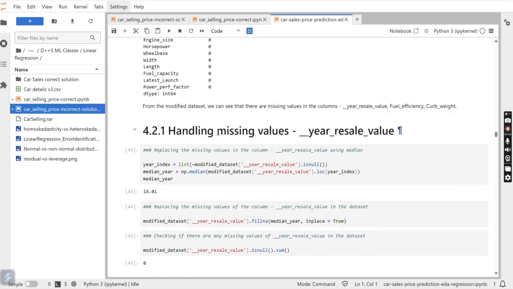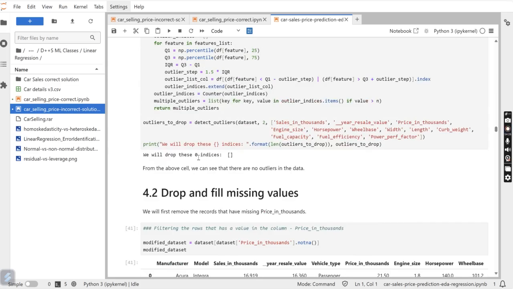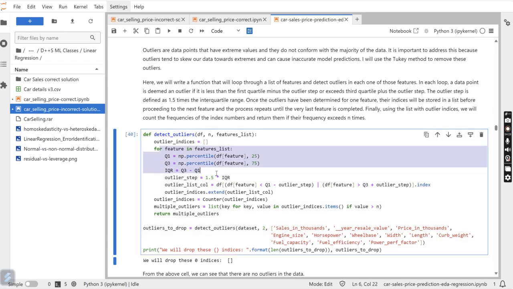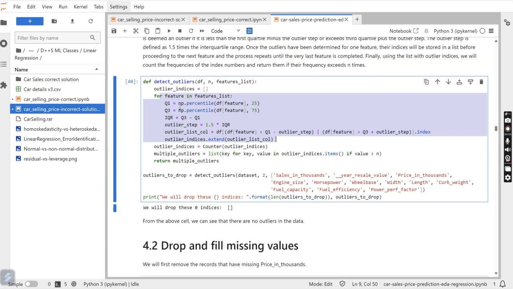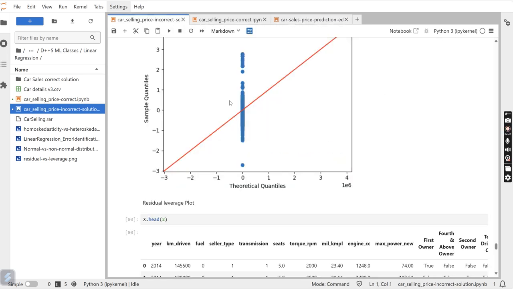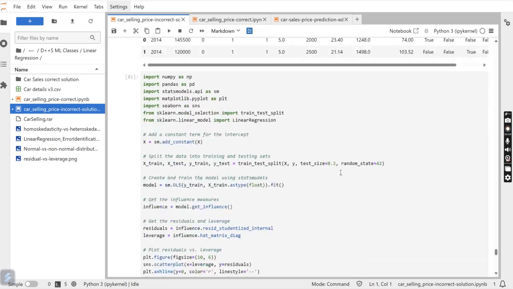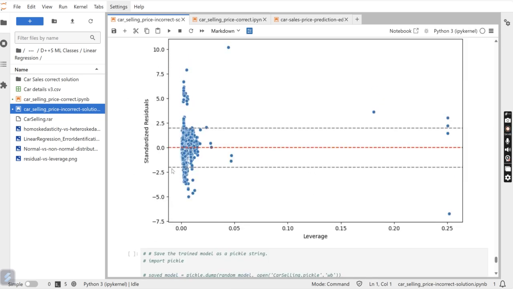So for outliers, what we are doing is applying the IQR method and getting rid of any values that do not fall within this region. Now, why do we need to get rid of outliers? Simply because, as we saw here, outliers increase the residual distance, Cook's distance that we discussed previously.